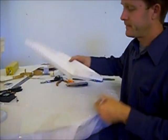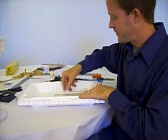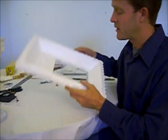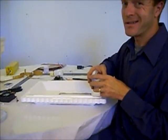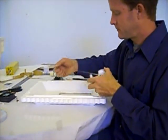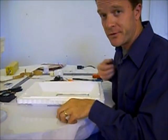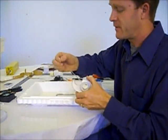Bottom pane, similar. Gonna square this up down there, but down here, like I said, I'm going to use double stick tape and see how that works. Make sure it's nice and clean inside, because whatever is in there is gonna stay in there. You could also use the foil tape in here with no problem. I'm just gonna try this double-sided tape because I thought it would be fun to try.